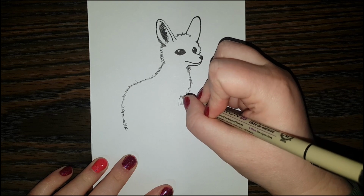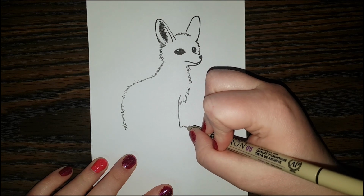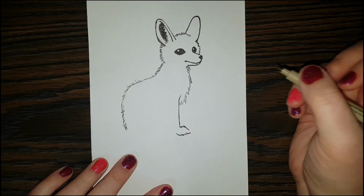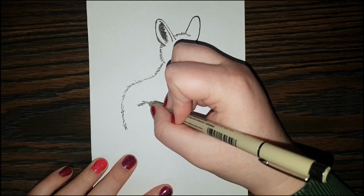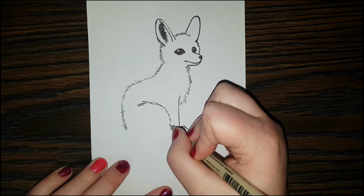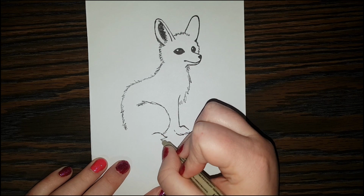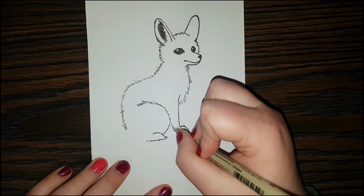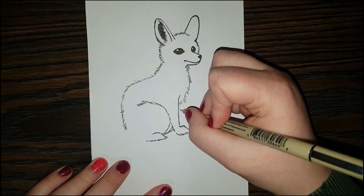And now he needs his front leg. So do a straight line like that, and we're going to give him a little paw. That's a furry little paw. And then his back leg, also very furry. So we're curving like this. And then his little back foot, very furry little back foot. And then we can do a line here. Add a bit of fur.